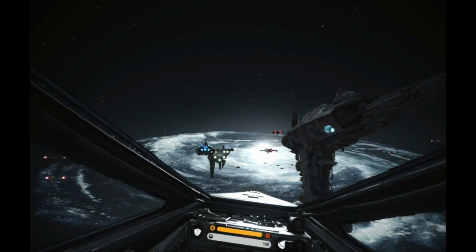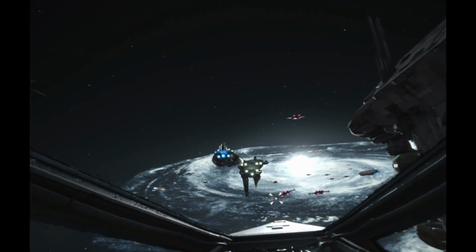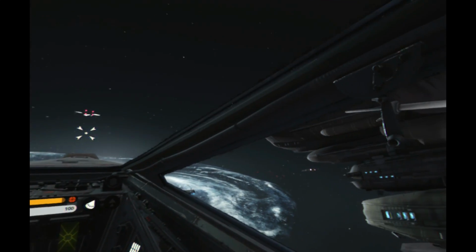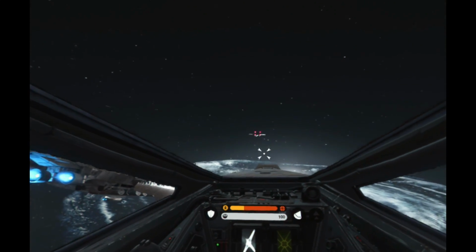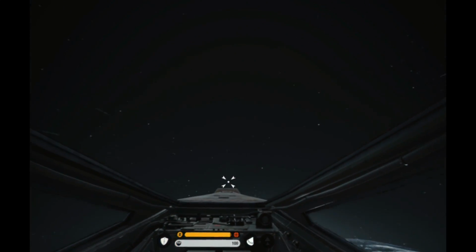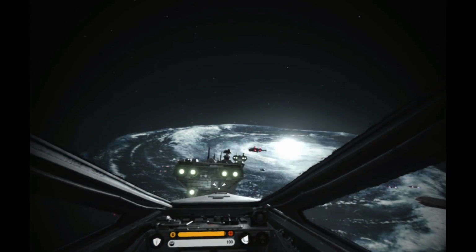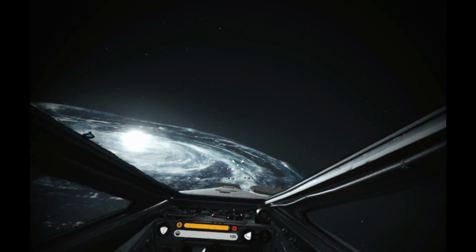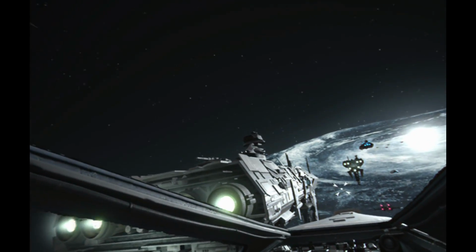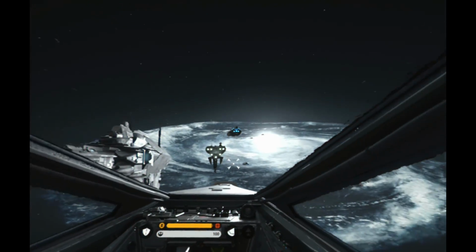Red Flight, we're receiving a priority transmission from the Wobani system. Patching it through. So the controls are essentially the same as Battlefront. You move forward with the left stick, up and down with the right stick. And no real hints of motion sickness yet, which is good. Wow, that's quite a big ship.